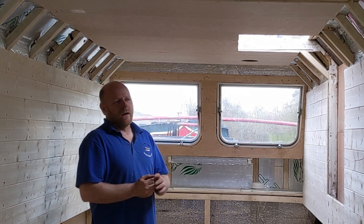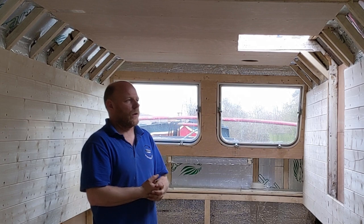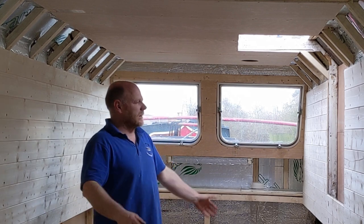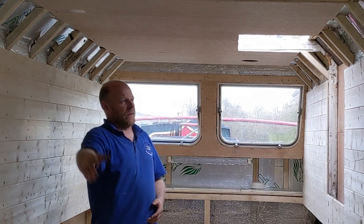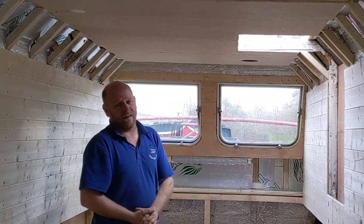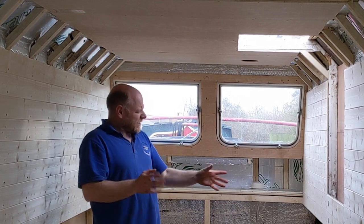Is it just me, or does it actually feel like we are slowly making progress? I know we've got loads and loads to do. I mean, this is basically just the front 8 foot of the boat, and there's sort of another 30 odd foot left to do. And we're not done down here yet either, not by a long chalk. But you know, it's coming together.